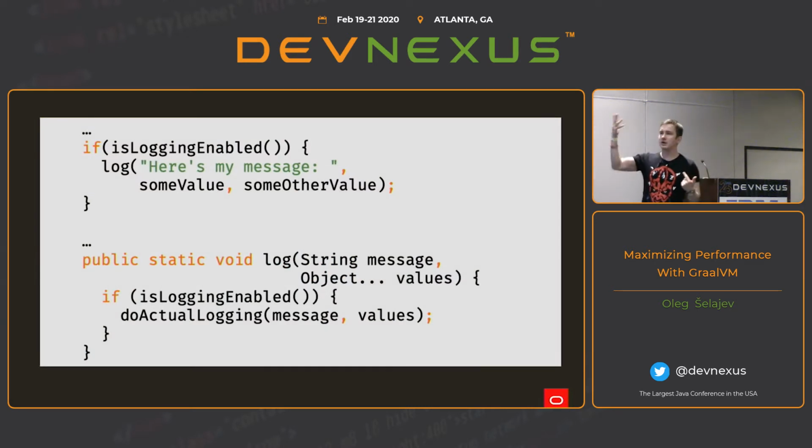How many of you recognize the idiom where you hide the logger or some kind of computationally intensive operation behind an if block? How many of you recognize code like that? Of course, we all have written code like that because we know that it's expensive to call the logger, right? And we know that it has to check conditions itself, inside the methods. But also we know that it's going to slow down our application. So we wrap it in double if blocks.